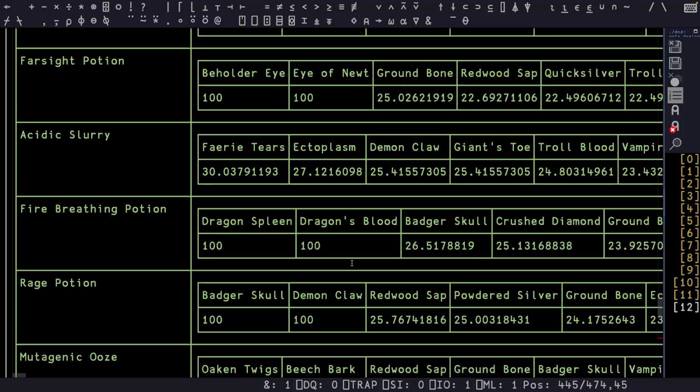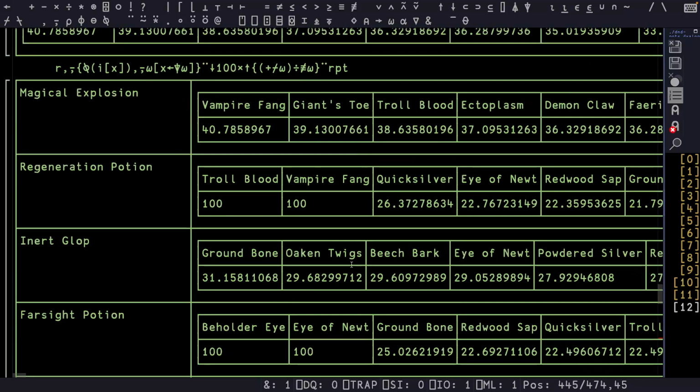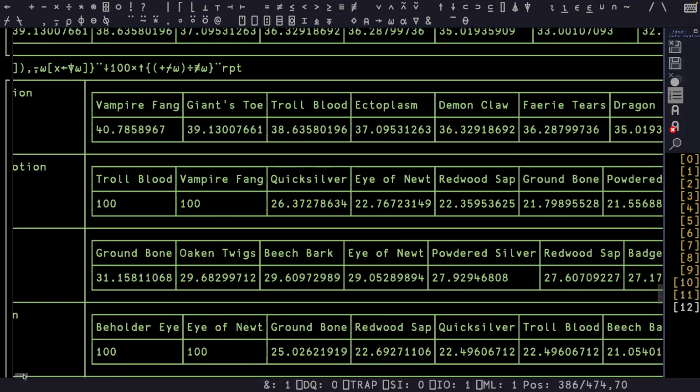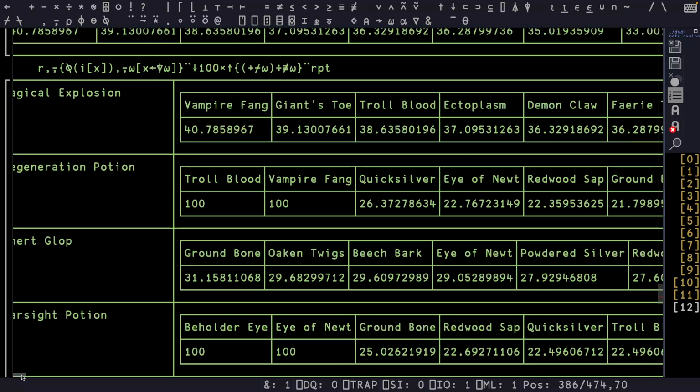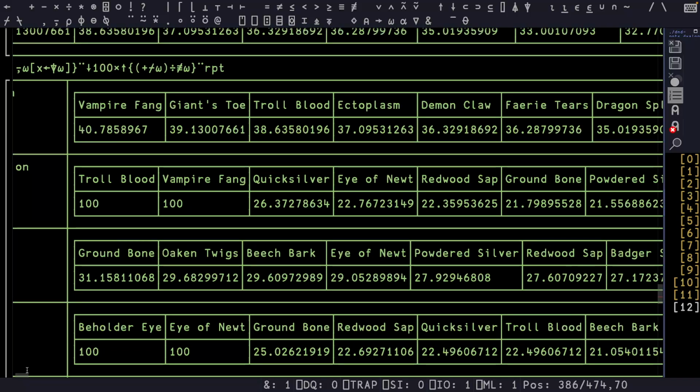Now the failure modes. We want to successfully brew a potion, and presumably we want to avoid these failure modes. So let's see. Where's my horizontal scroll bar? Okay, thanks, macOS. Vampire Fang.